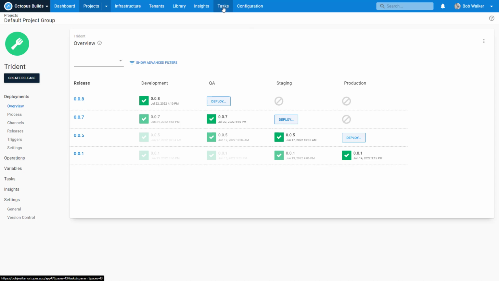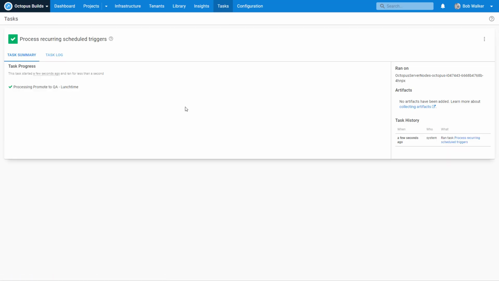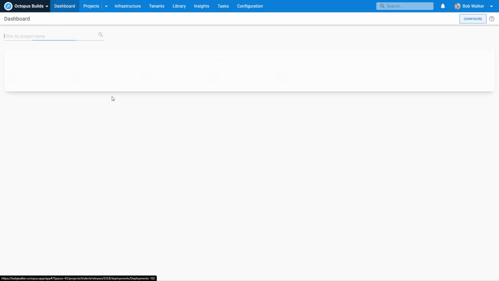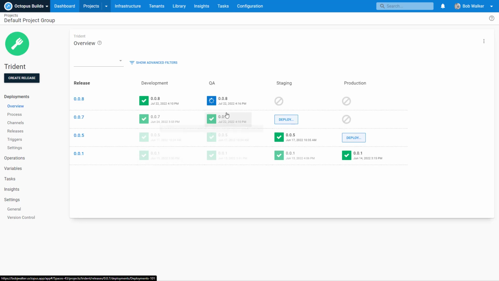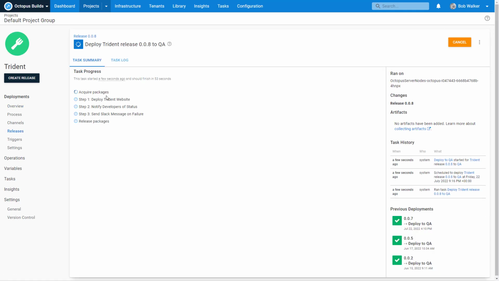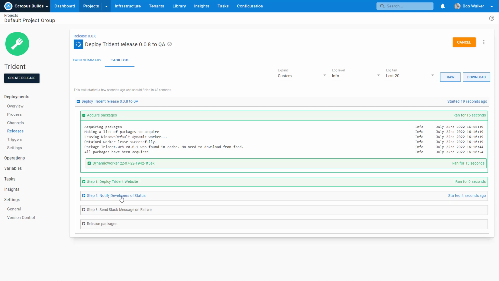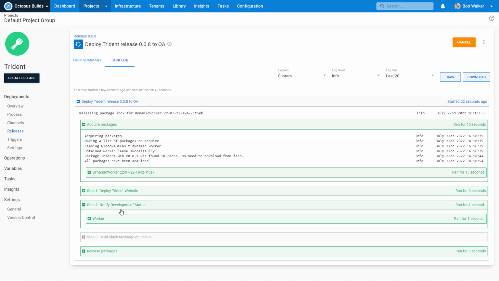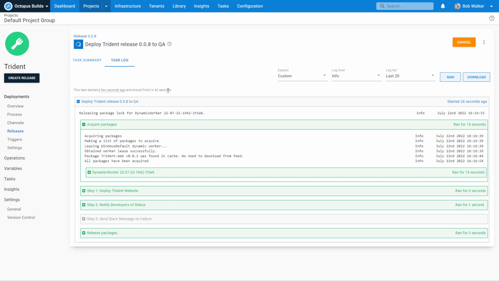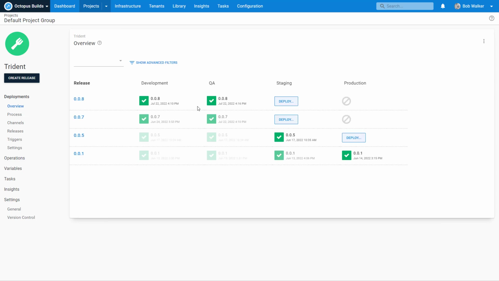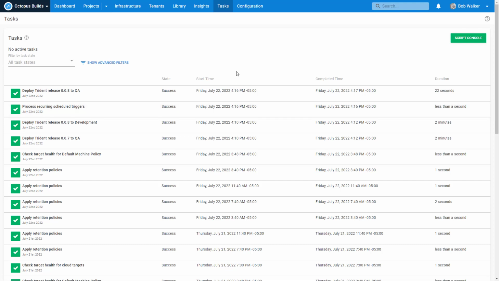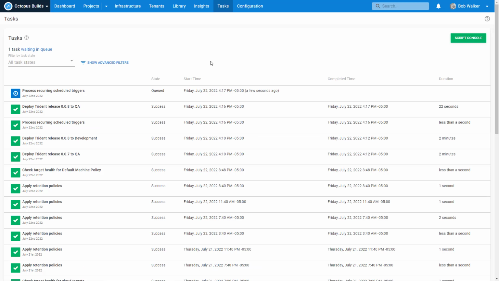So let's make sure that the scheduled recurring trigger should run. Okay, and it has started the promotion. Awesome. It should finish processing after a few seconds. So we're going to notify the developers of the status. We did not have a failure, so happy days. But the other thing to make note of is that because we are processing this every minute, we should see that task get processed again. The big thing to note is that it's not going to do anything this time around because there is no release to get pushed up there. And so that's what we're going to see.